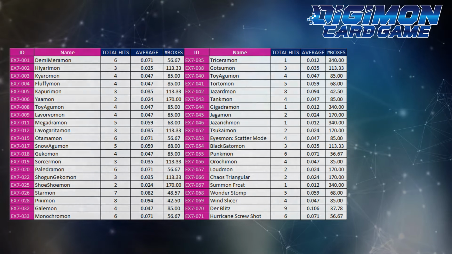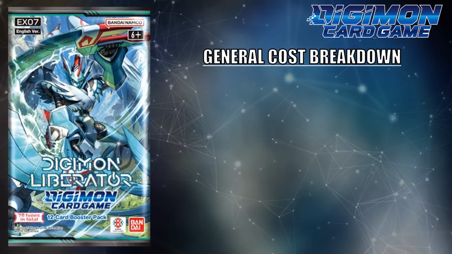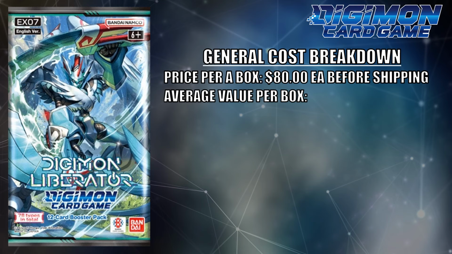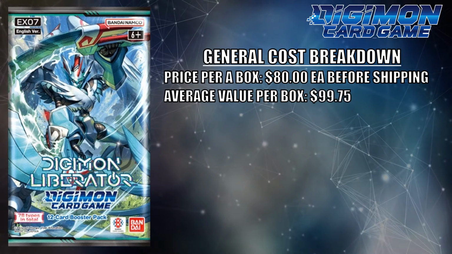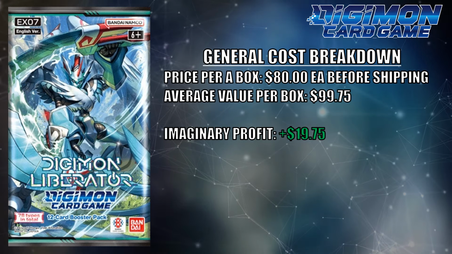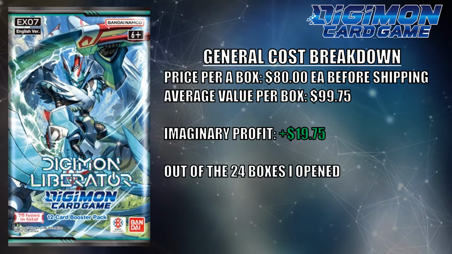Value-wise, as I mentioned at the beginning of this video, I was able to pre-order my boxes months in advance for $80 a box before shipping. Based on the values of Monday morning, your average box value of pulls in just the super rares and secret rares was roughly $100 on the dot. So if you are paying more than $100 for your boxes, this set can have a lot of feels bad moments. Even spending $80 a box showed that out of the 24 boxes I had, 4 boxes were boxes that returned a negative value.